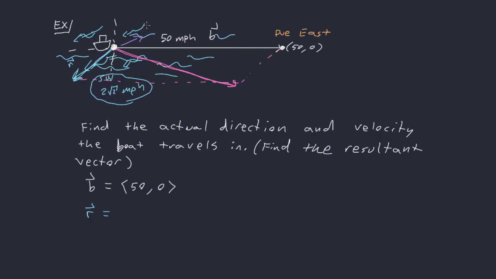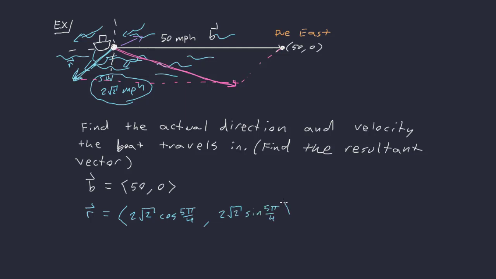So at exactly southwest, this is going to be like a 45-degree angle to here. So that's going to be a multiple of pi over 4. So that should be 5 pi over 4. Okay, so it'll be the vector composed of the magnitude 2 root 2 times cosine of 5 pi over 4, comma 2 root 2 sine of 5 pi over 4.